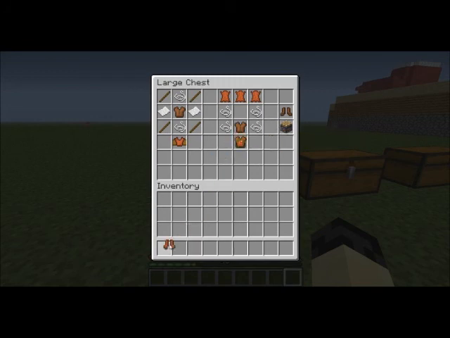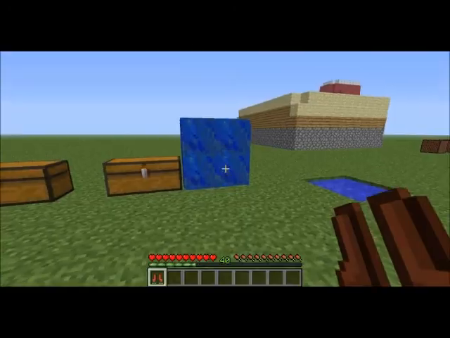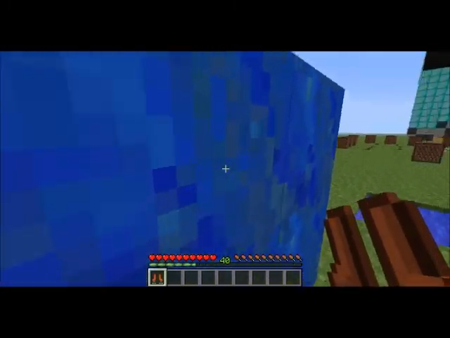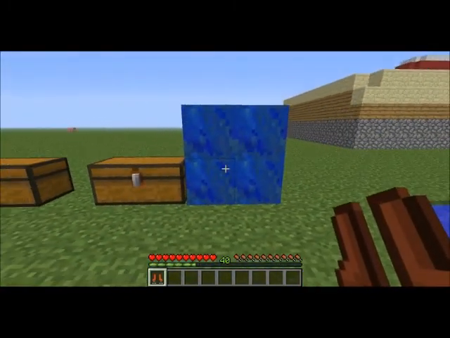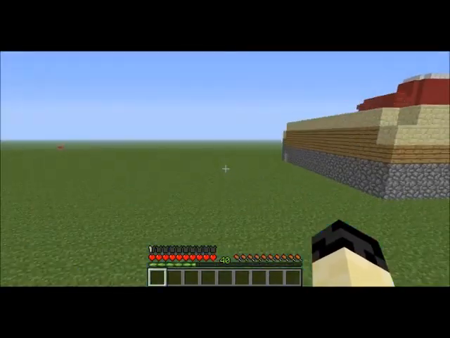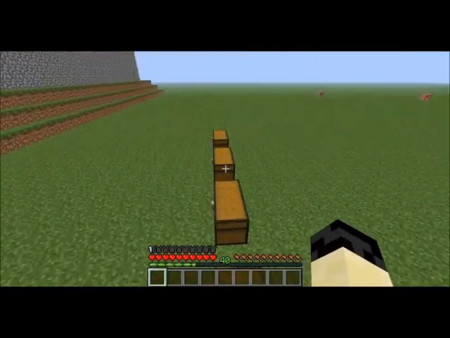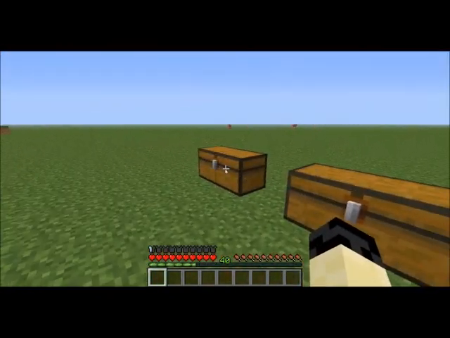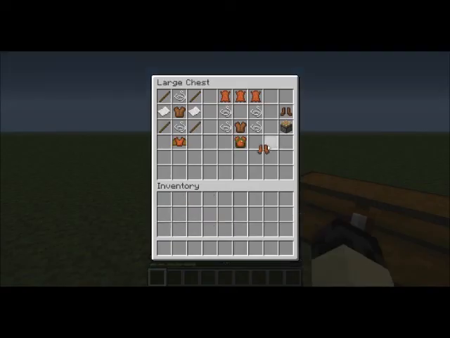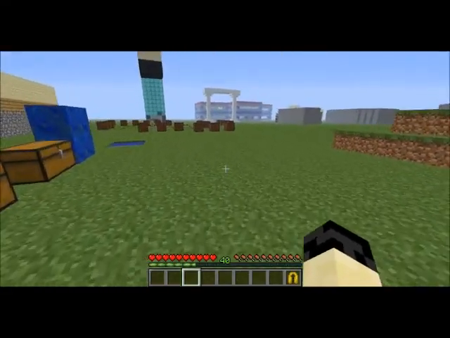Now let's try the spring boots. Okay, I'll show you this. I made this wall, this 2x2 wall of lapis lazuli, so I can show how this works. So you put this spring boots on, jump, and I just jumped over it. That looks pretty cool. So where I last put it, I have it on. So yeah, now let's try the life vest.